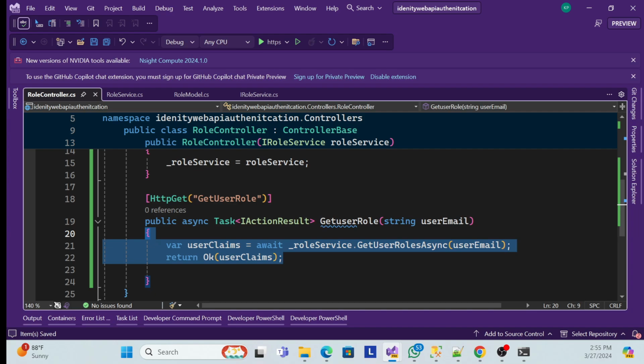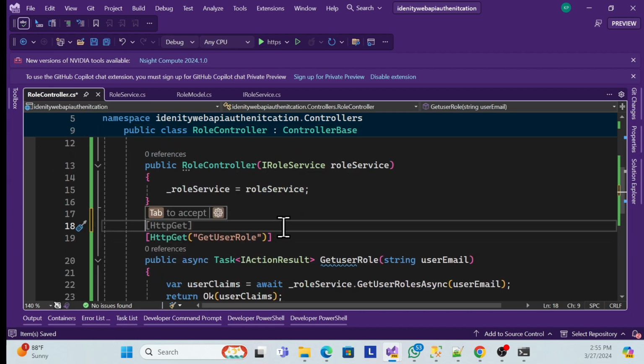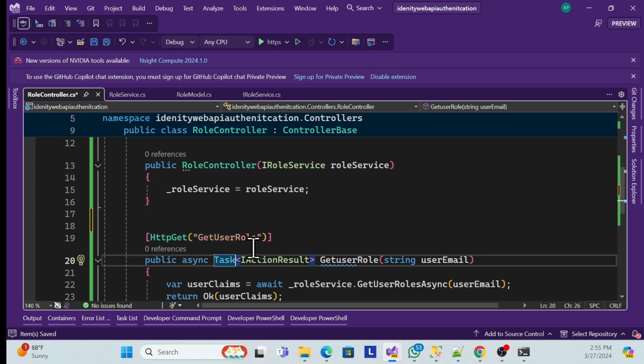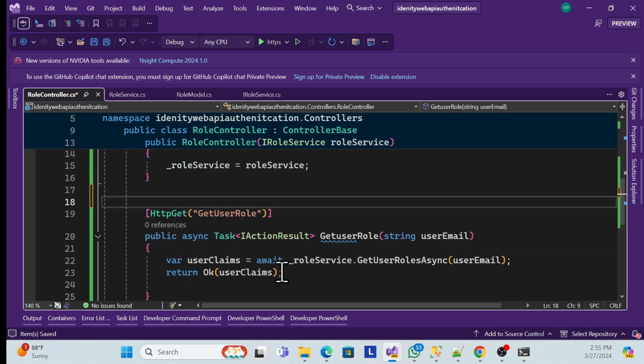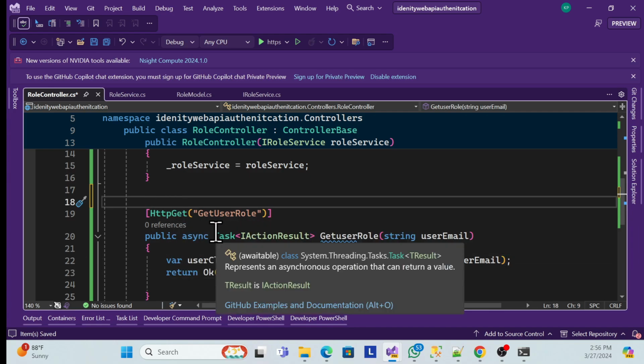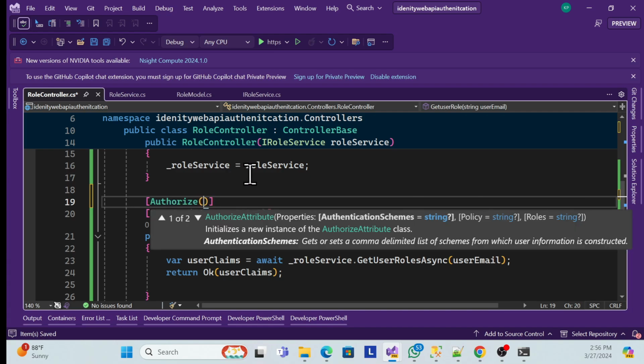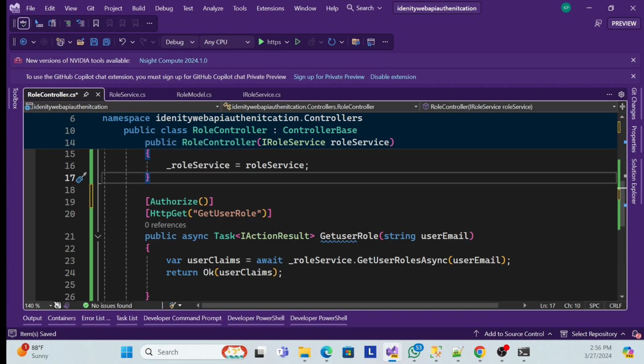Now second, one thing we also have to decorate here is part of authorization. You have to decorate it, because if you do not allow that attribute, you can definitely get some error, because there is some issue. After authentication you can get all the user information and role information. What you need to do is simply decorate with Authorize. In this Authorize you can also specify which users are allowed to access this endpoint.